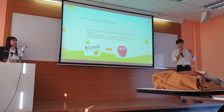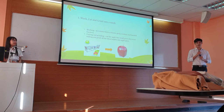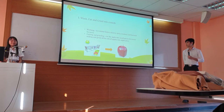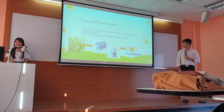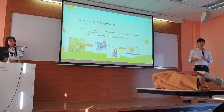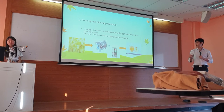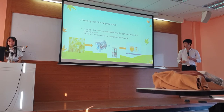Before we get the water, the apple juice, we need to blend it. So we need to cut it into a small piece that easy to blend. And this is after we blend it into the pulp or mixture between pulp of apple and the juice.